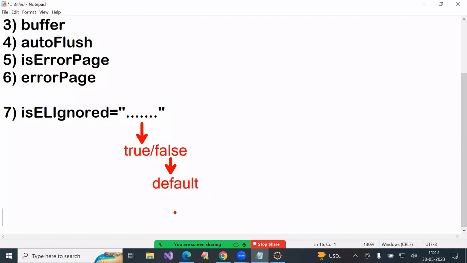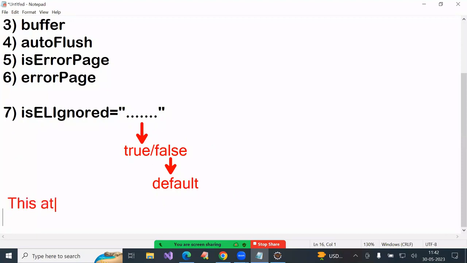Now, here, is EL ignored equal to true or false? False default. What is the meaning of this one? I'll explain. Write this attribute.